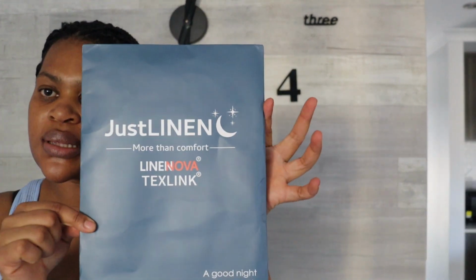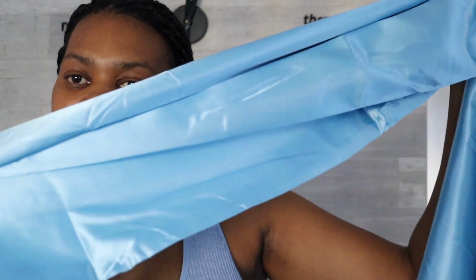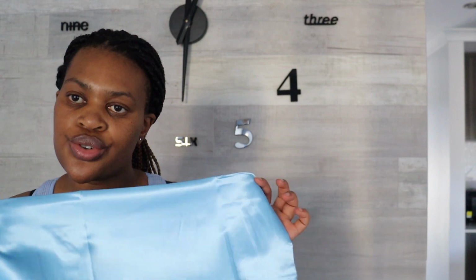I'm going to unbox one. It comes in this linen. It's cute packaging and the color, I think, is sky blue. This year we are looking after our skin, guys. So yeah, satin pillowcases. I don't know why I thought it's only one in a pack, but anyway, I bought two of the same color, so basically this is the same thing. I'm going to wash them before I use them. There were a number of color options, but I took one because I thought it's only one.